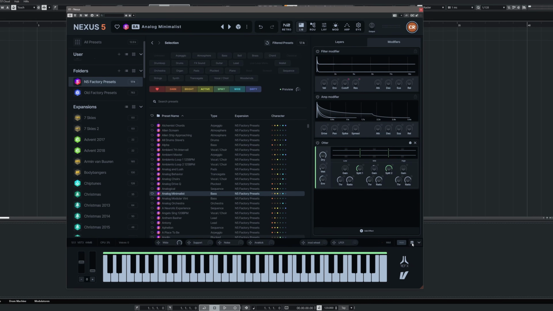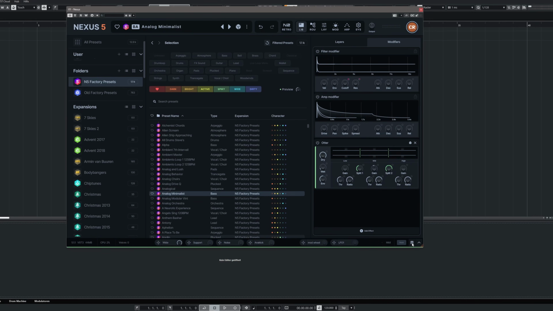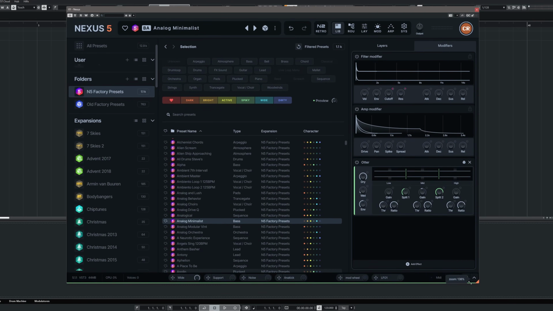As you can see, all controls are intuitively arranged and self-explanatory thanks to the use of icons or description text. For those who find all this too complex and miss the original Nexus 2 user interface, you will be pleased to know that Nexus 5 includes a retro button to switch to the Nexus 2 design.